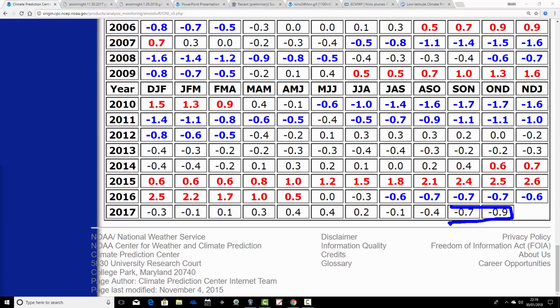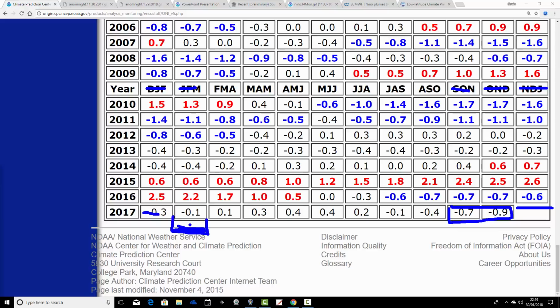We've got minus 0.7 for the September, October, November tri-monthly period, and then minus 0.9 for the October, November, December tri-monthly period. So far we've had 2 tri-monthly periods that have reached the required temperature threshold to get this La Nina designated. But we've got to get another 3. Now, I don't think that's going to be a problem for November, December, January. That's going to be below minus 0.5 as well. I suspect December, January, February probably will be also. But by the time we get through to February, March, April, which we'll see down here, of course, in a box just here.